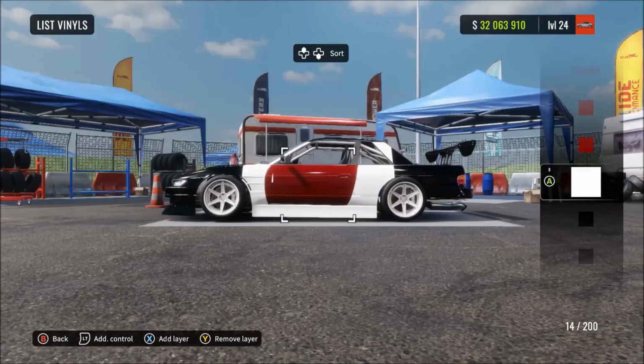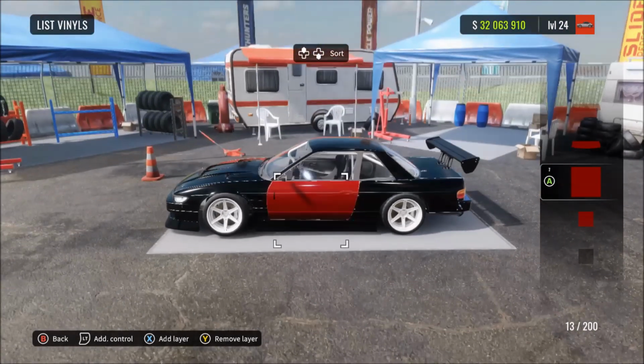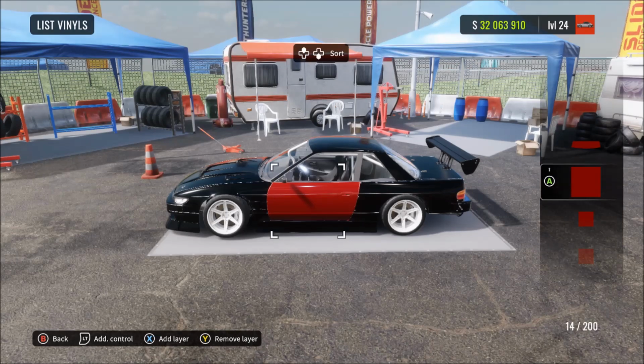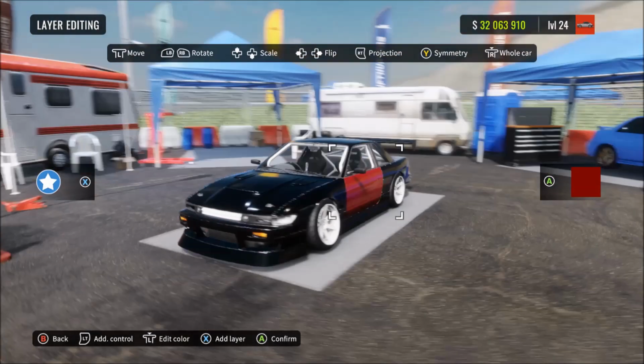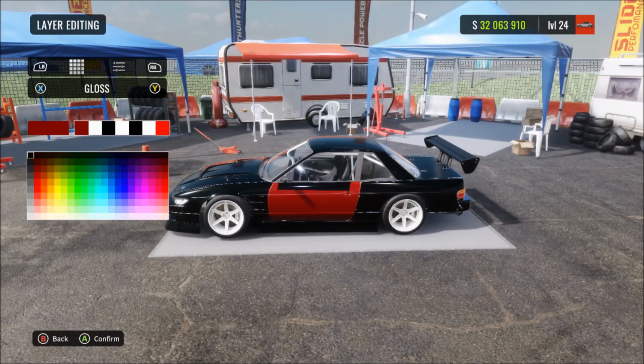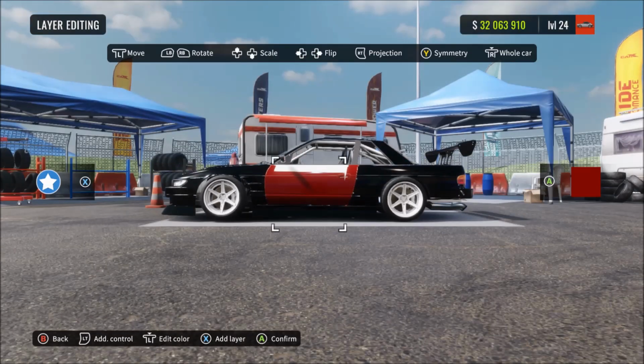And then we're just going to delete the white box that we put behind to help us see the lines of the door. And there you have it. We now have a red door, but obviously we want it in white. So all we're going to do now is go onto every one of those shapes that we just put down. I think it was 5 or 6, so not many. And we want to change it into a white gloss, so the brightest white gloss paint that you can find.